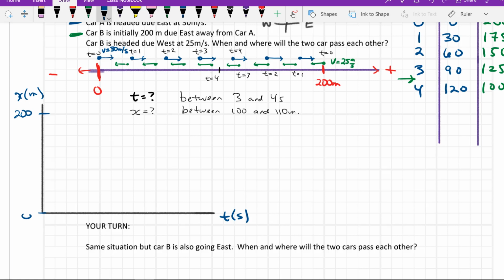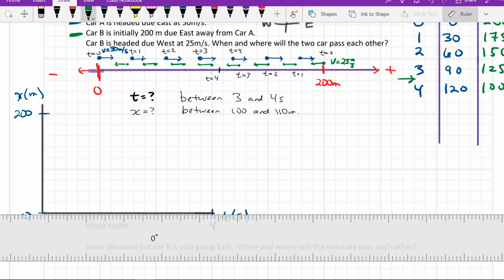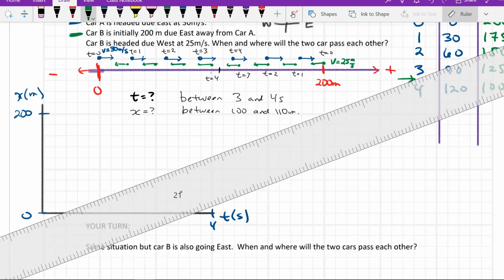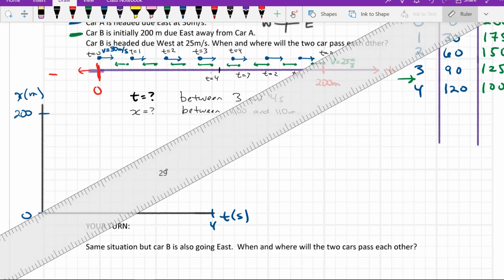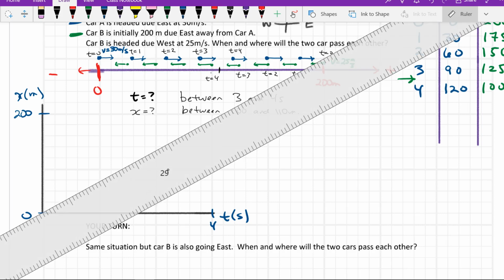Another one starts at 0 over here, and it seems to me that we're going to get to about 4 seconds, so maybe if I call this one 4 seconds. I'm going to get my really cool ruler over here, and I know that, well, how's this work again? The slope of this line is the velocity, and A is the one that is going a little faster, so I'm going to make that one a little bit steeper. Let's see how this works here, see if I can line that up. And then use my blue. Oh, no, I want my blue on that one, because that is car A. So that's how car A is going.